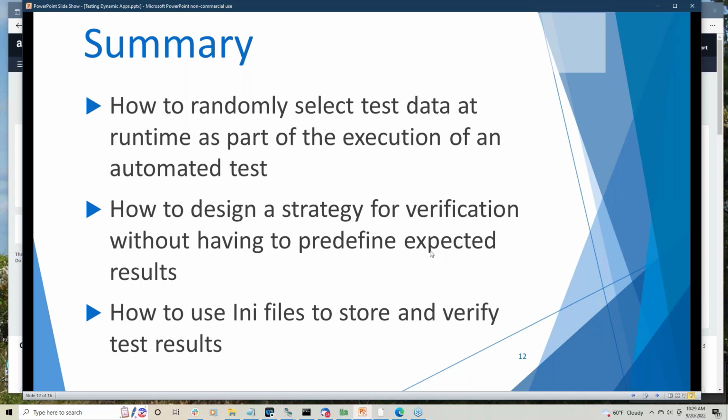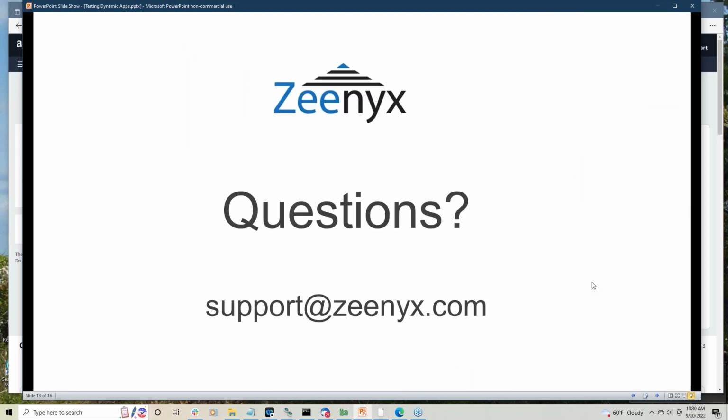What I care about is that the cart always reflects what was originally provided in the search results and on the product page. Now, if I wanted to actually buy the stuff, I could have gone further and started to check out, and then of course I would check it there as well. Okay. And we talked about how we use the INI files to not only store the description and price in this case, but also to verify using that function that I talked about.